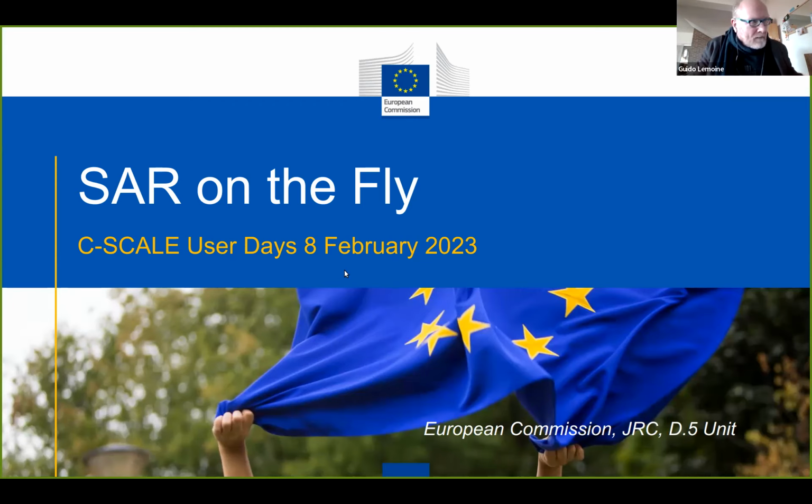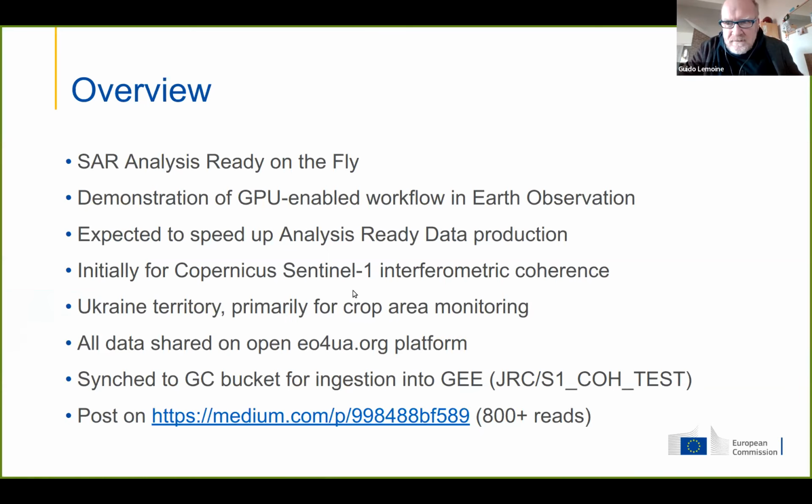So the project is called SAR on the fly, and it actually means SAR analysis ready on the fly. That is the key use case, more or less. What we're trying to do is, especially in the case of Sentinel-1, there's no consistent production of analysis ready data. Sometimes we call it application ready data. That is a big issue. And there are two things. One of them is that it's relatively slow on a CPU, and especially for things like interferometric processing, it is relatively expensive in terms of CPU.